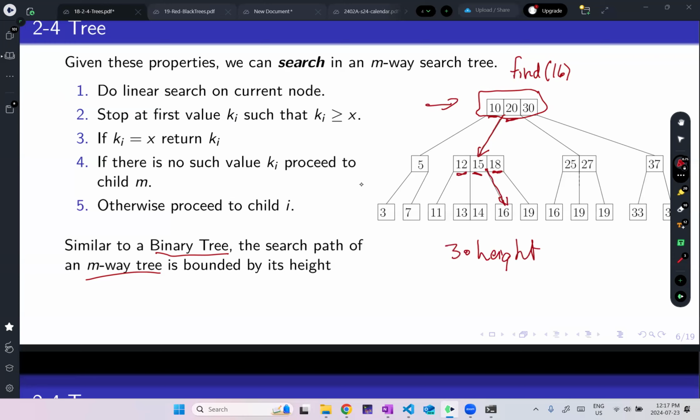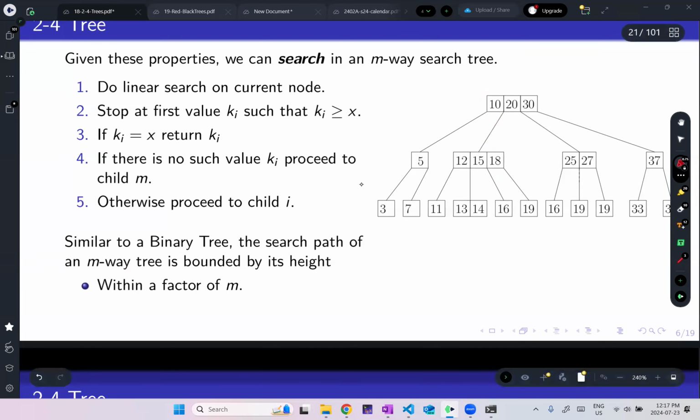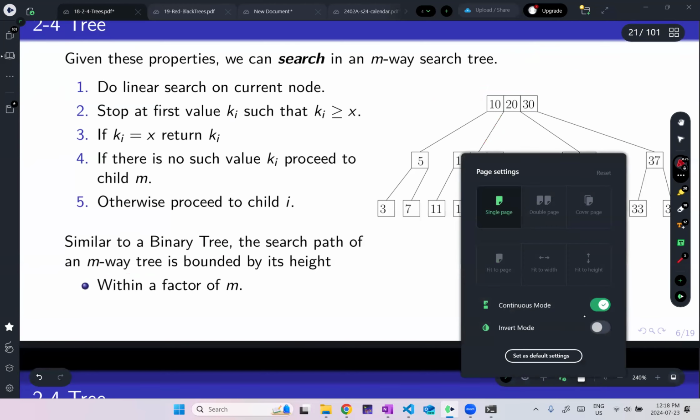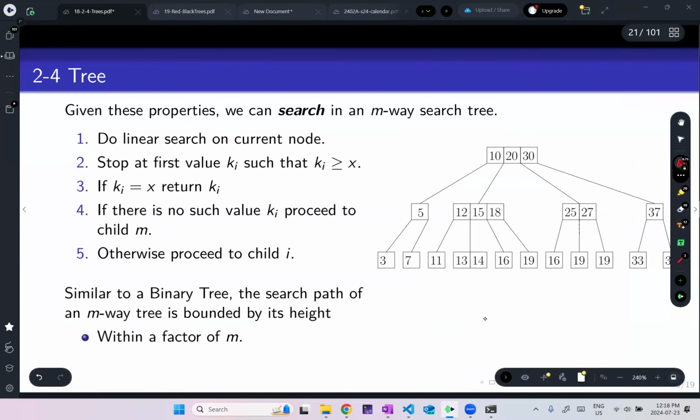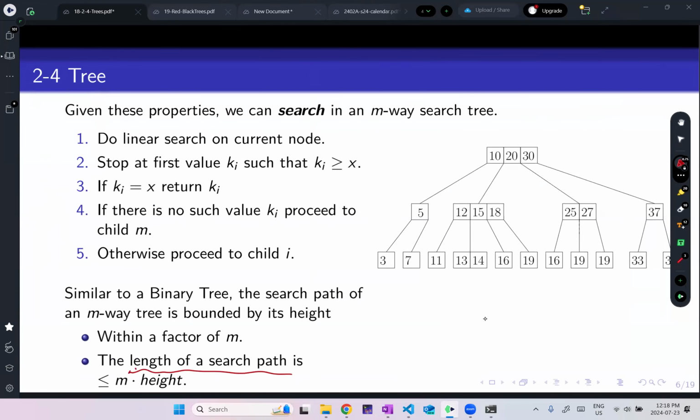That's the number of comparisons I have to do before I find what I'm looking for. So the length of the search path is at most m times the height, where m minus 1 is the number of values I can store in any given node.